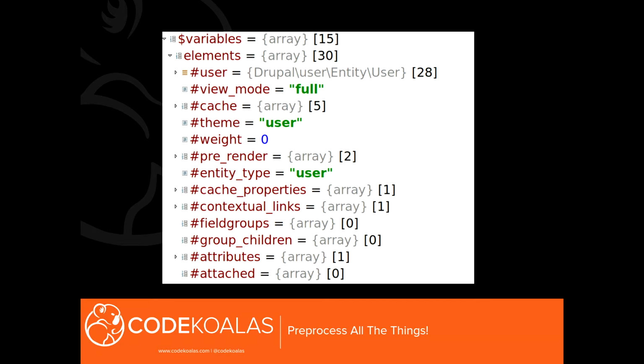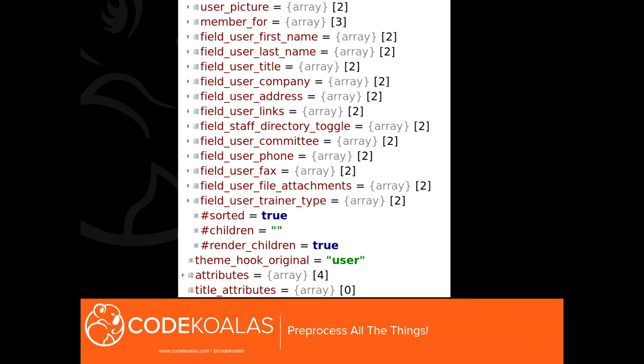And this is just another example. Inside the elements, you have the user object, the view mode, what theme you're using, the entity type, and this is inside the content variable. And so these are all the fields that I have on the page that have content in them. So if you wanted to, let's say with field user phone, if you didn't have a better way to do this, somebody added a phone number with dots, but you just want dashes on your site. You could open up the variables to any field called field user phone, and then you could use a PHP function like Preprocess to strip periods and change them with dashes.